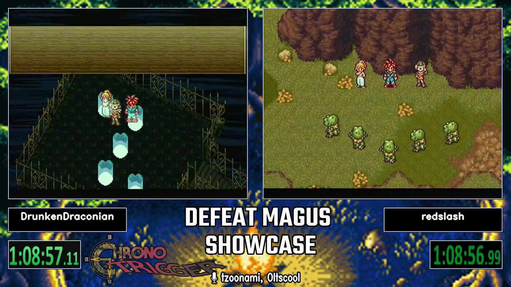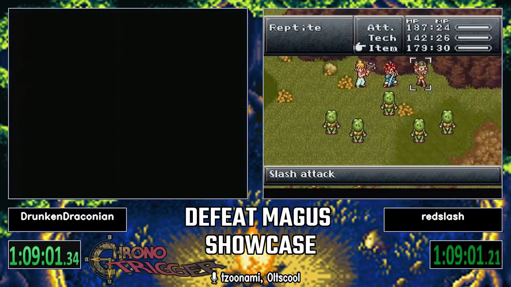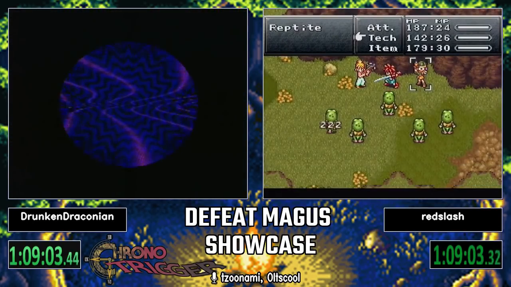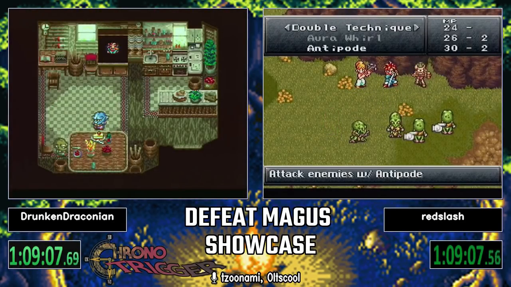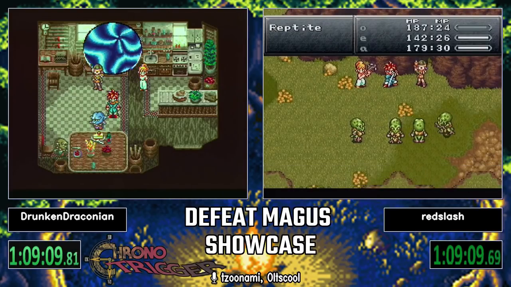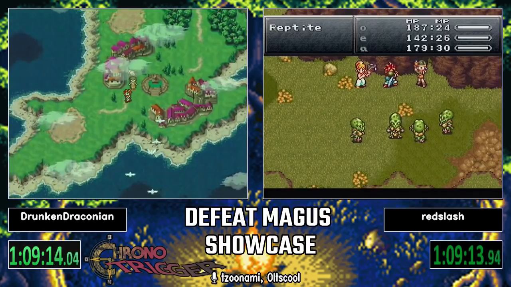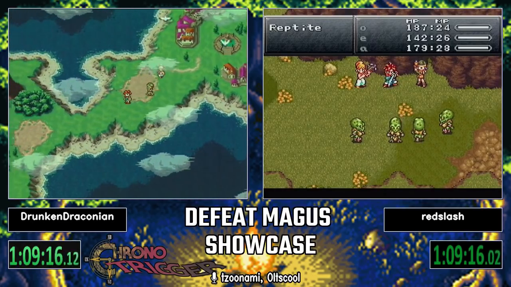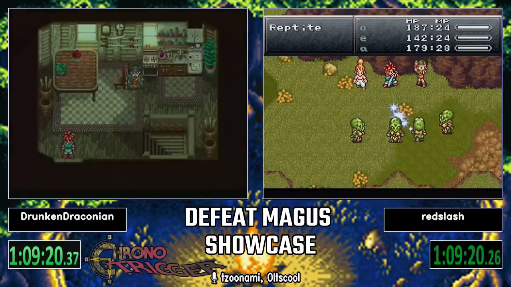It's actually interesting because the patterns of the Reptites are determined by the way you cancel the text boxes. And I don't think redslash is getting some cooperative Reptites. No. Or unless the strat has changed, I don't really know. Seems weird to me. What we were looking for was a slash on the left 3 Reptites there, but I think with the antipode we're good.